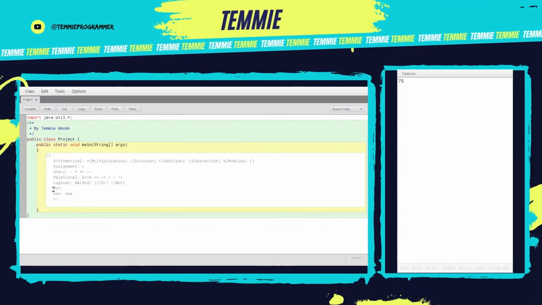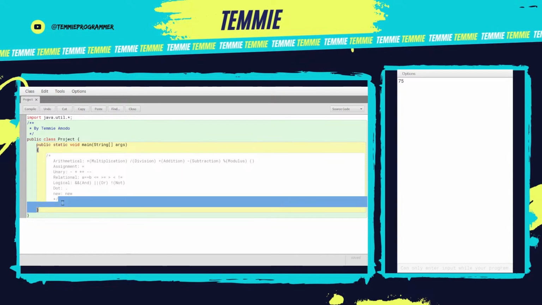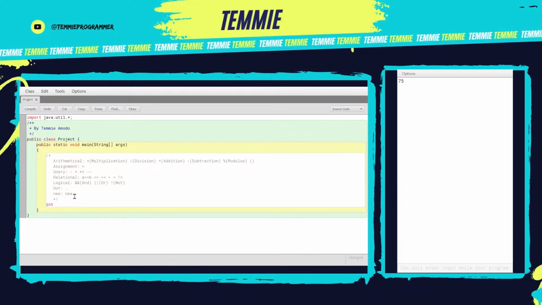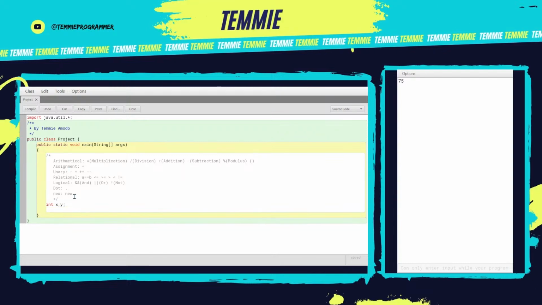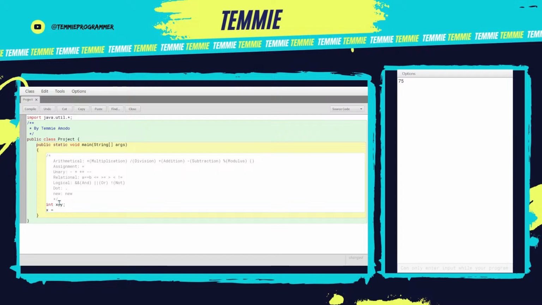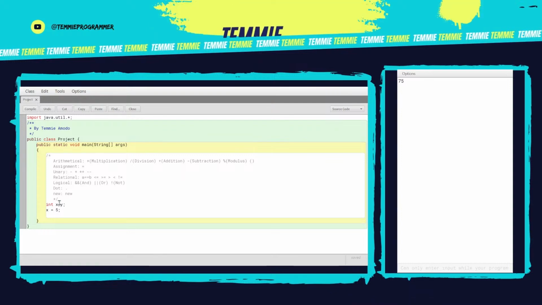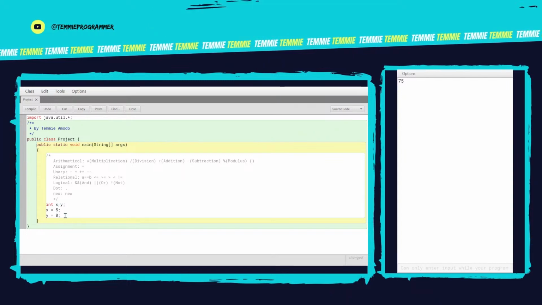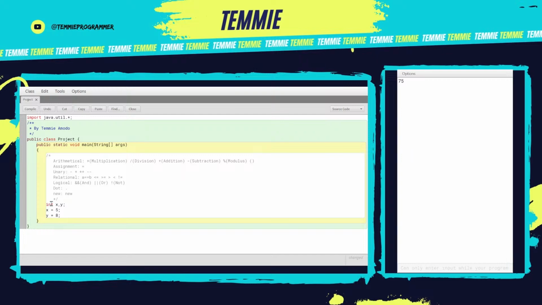So now I'll explain how they work. In my own words, for arithmetical, let's start with some integers x and y. So this is how you create the integers. Now when you are writing it later on, you don't have to write it like this again. I'll give x the value of 5 and y the value of 8. Now once you declare it like this, you don't have to write int x again and again. So you can only use it once.